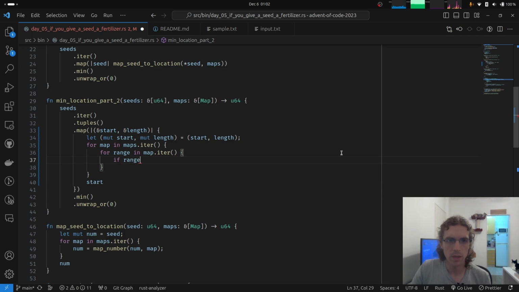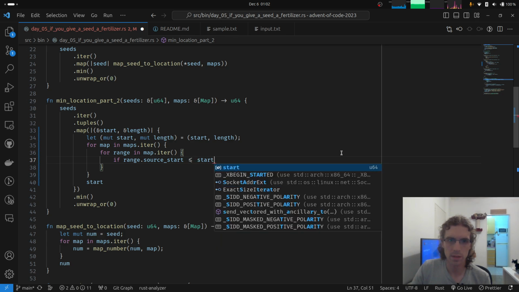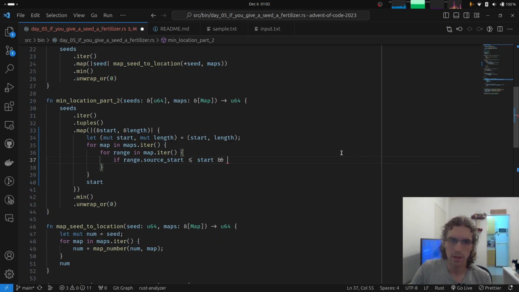So if range source start is less than or equal to our start, and what is the end of our range? It would be start plus length. Is this inclusive?